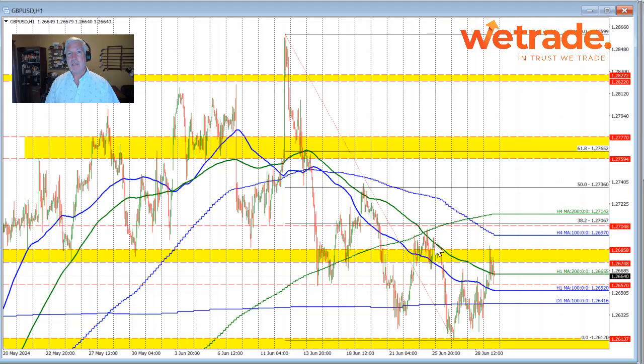That rise took the price above the 100-hour moving average and the 200-hour moving average. We have seen other breaks above the 200-hour moving average in trading last week, but could not sustain the momentum. In fact, the price quickly moved back below the 200-hour moving average. So the break above that 200-hour moving average was somewhat significant, in that we did see some increased momentum. However, the price has indeed moved back below the 200-hour moving average in trading here early in the North American session.